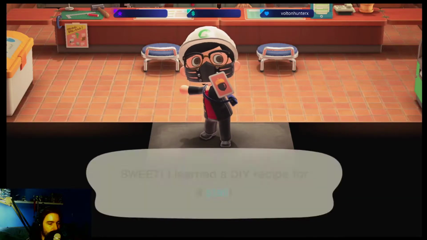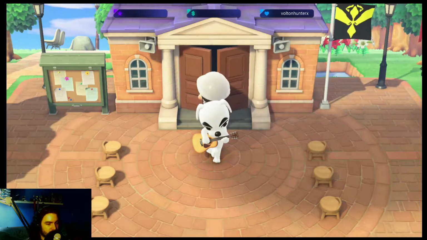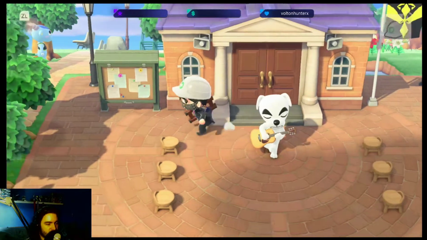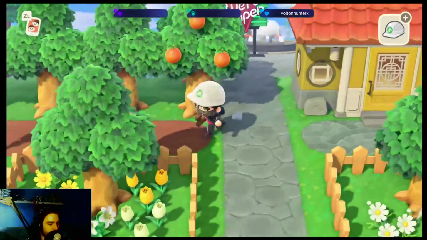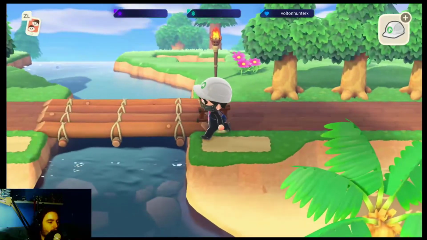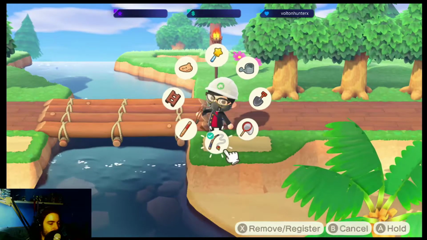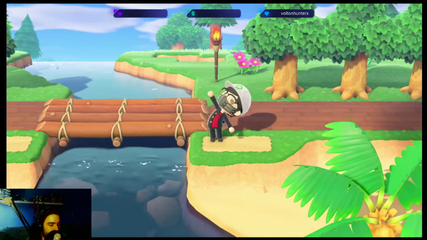Now to go put some of the stuff away, grab that other thing, and maybe run around the island seeing if I can get any unique fish or anything else of that sort. That's not what I want. That's also not what I want. I want the vaulting pole.